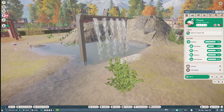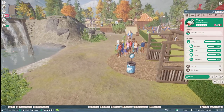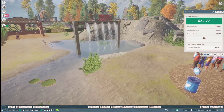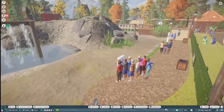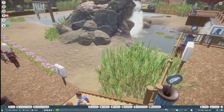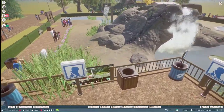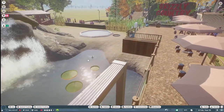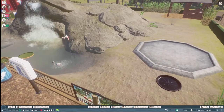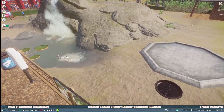And I love these little waterfalls that they have. So let's see, have we gotten any money in here? A little bit. People are enjoying it. And they do come all the way up here and take a look at them. Like I said, they do like to swim down in this one right here. And when they eat, people do come over here. I love when they fly like that.